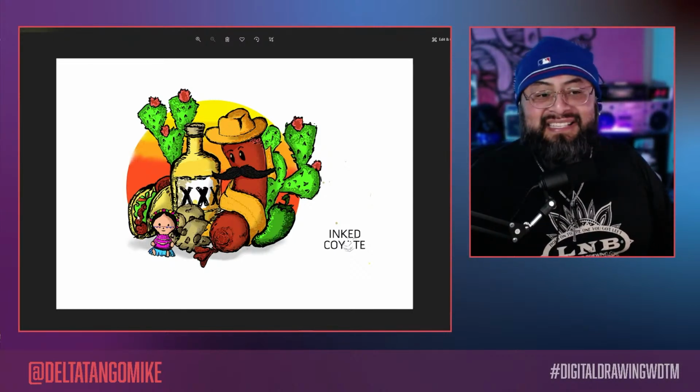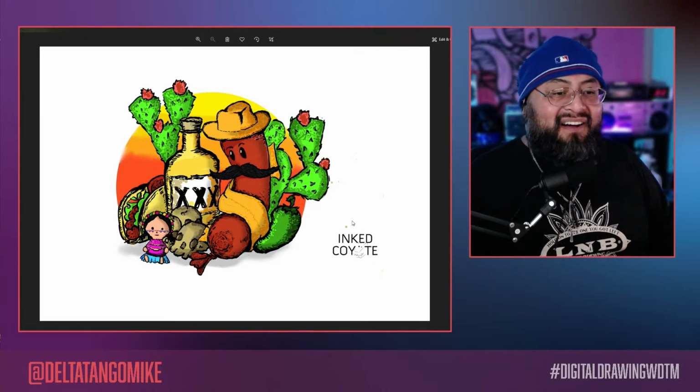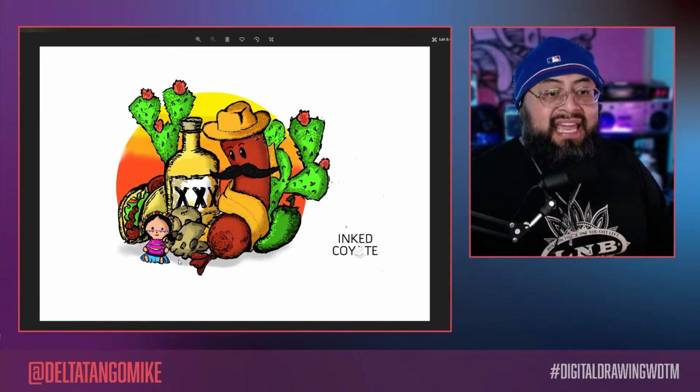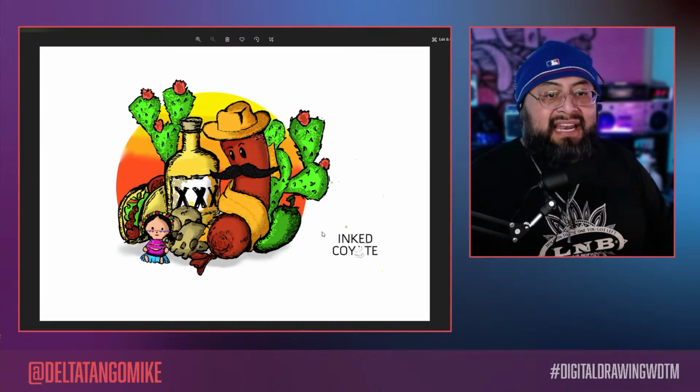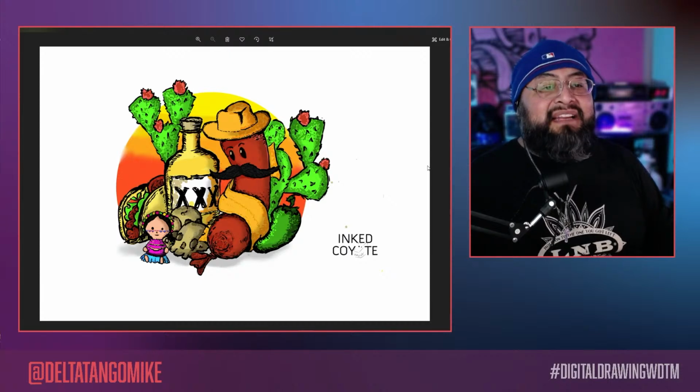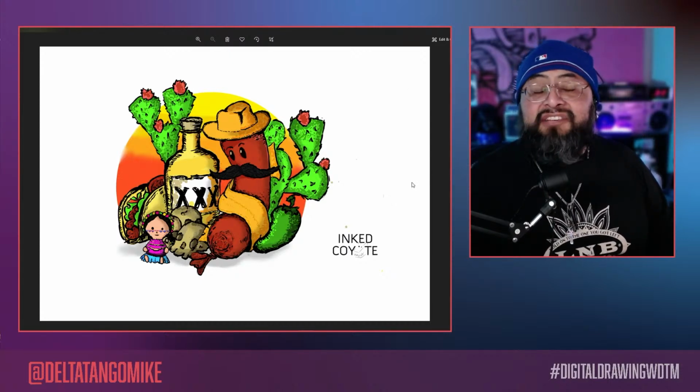And it's got some alcohol, some nopales. It's got a taco over here on the side, and a doll. This is a cool taco, a cool hot dog. And it's got some skulls right here in the jalapeno. This is crazy. Like, I like it. It's really cool. I like what he did here.